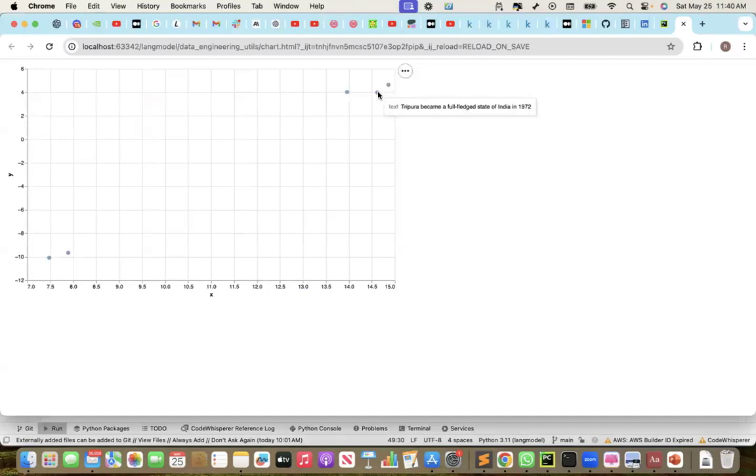Now, if you see, this chunk is nearer to the question. This one says Tripura became a full-fledged state of India in 1972, and this one says Tripura merged with India in 1949 and was designated as a Part C state.